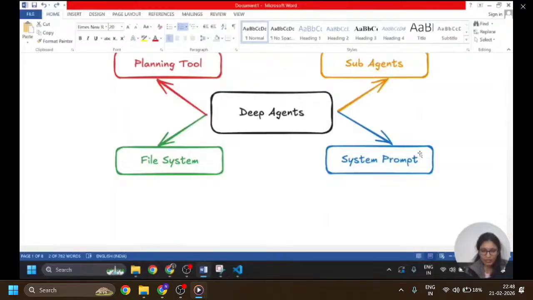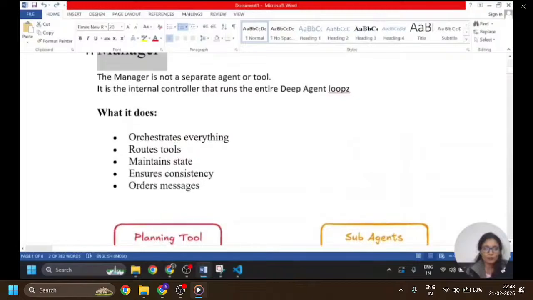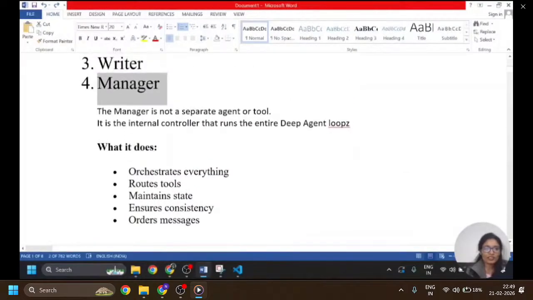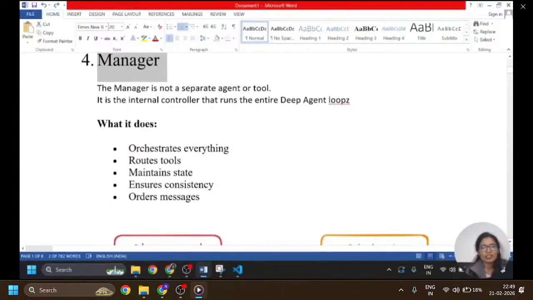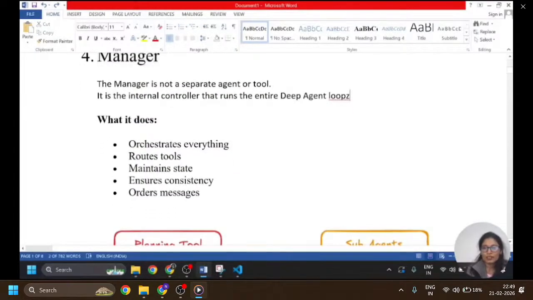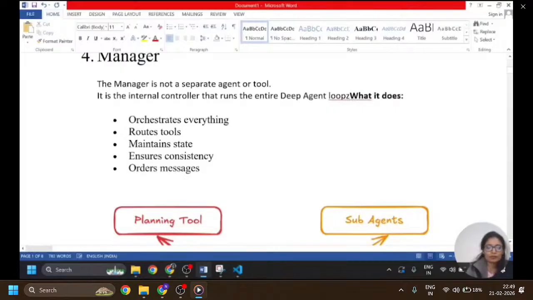That is the manager. The manager will do these things. So this is called the manager, this one, the system prompt. Now we can see the manager is not a separate agent or tool, it is the internal controller that runs the entire deep agent loop.